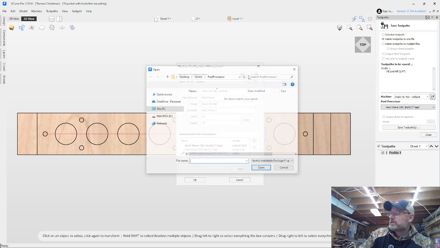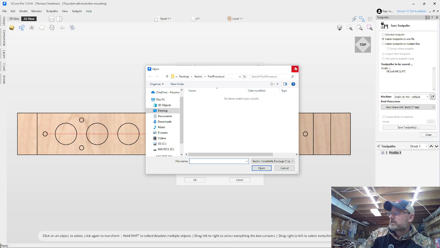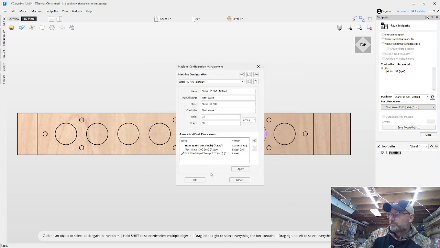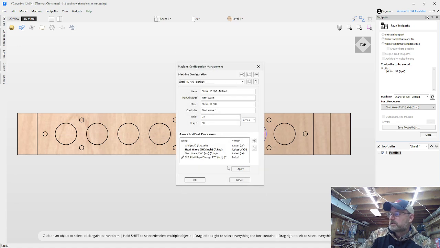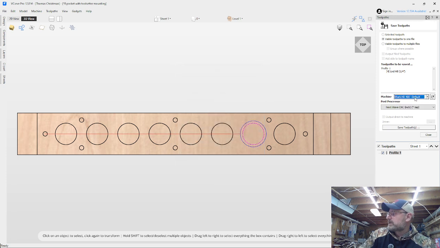Let's see if I can do that. Let me add one. I'll add the Gerbil inch in here. Select, apply, okay. Let me set that. Here's the Gerbil inch, and it shouldn't allow me to do that.